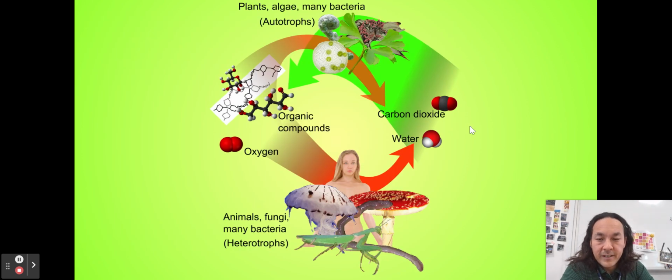Okay, here you can see the cyclical nature of it. So the plants are taking in carbon dioxide and water going this way into the autotrophs. That can also include bacteria that are photosynthetic. They're going to produce sugars. That's what organic compound stands for, and oxygen. We then consume that as animals, and fungi and other bacteria as well consume those sugars and oxygen and produce carbon dioxide and water. With those sugars and oxygen, we make lots of ATP, or energy.